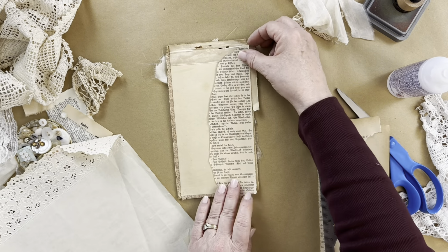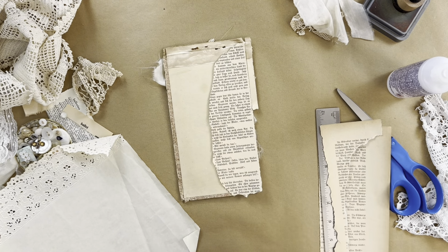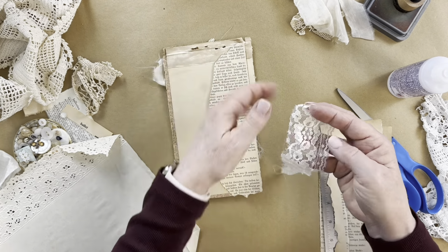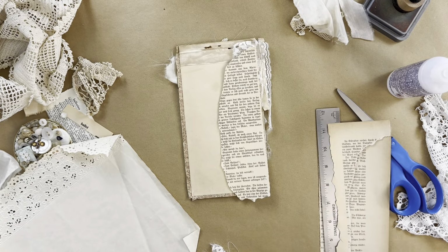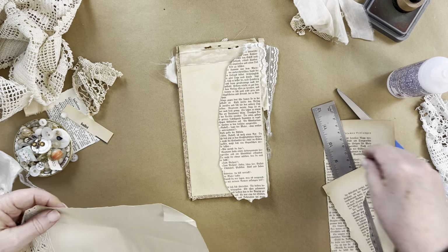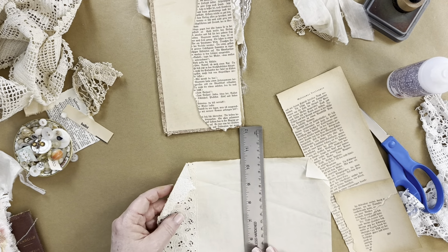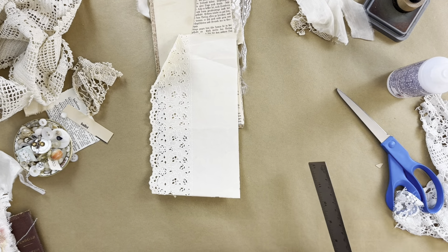Okay, just to cover up that edge, right? Just want to cover that little edge. So we have that, but this little bit of lace. Do we want to put this underneath here, maybe? Coming off there. Now we're just playing. We're just playing. Then I have this piece here that, let me tear this down because I want it to go underneath the words. Sorry if I'm a little low. You couldn't see that little bit. Move these off to the side.